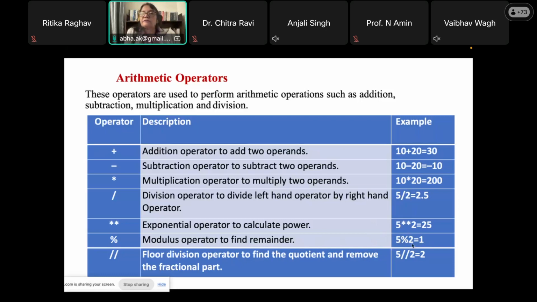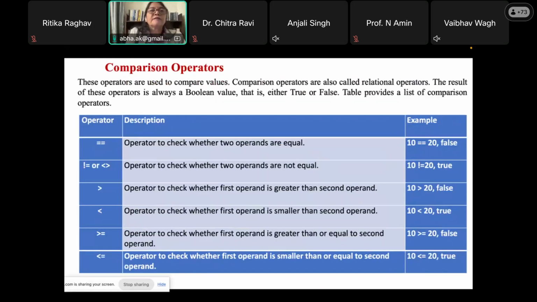But because this is 5 % 2, it is 1. So whatever will be the remainder, that will be your output. And the floor division operator is to find the quotient and remove the fractional part. So 5 divided by 2 is 2.5, so only 2 is the quotient. It will automatically remove the decimal part and you will get 2. So this is how the arithmetic operator is used. And the comparison operator.